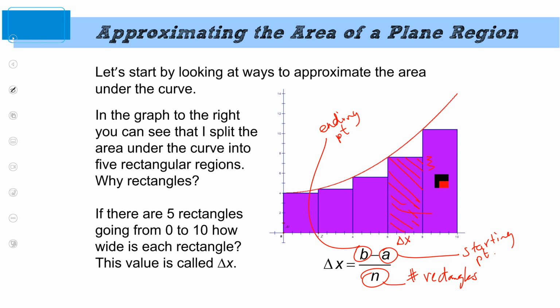How tall is that rectangle? Joe? Roughly 8. Roughly 8. So where'd you get that value, Liam? I looked to the side where there's the numbers, and it's about 8. Notice it hits the function at that point. That distance is the height of that rectangle. How do I find the height of that rectangle? In this case, Liam looked at the graph and approximated it somewhere about 8. For us, it's going to be the value of the function, because notice that point is on the function. So this is at 6, so therefore the height of that rectangle would be f of 6.